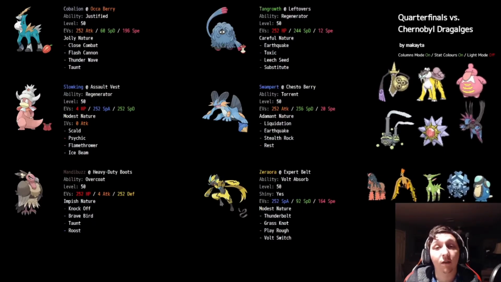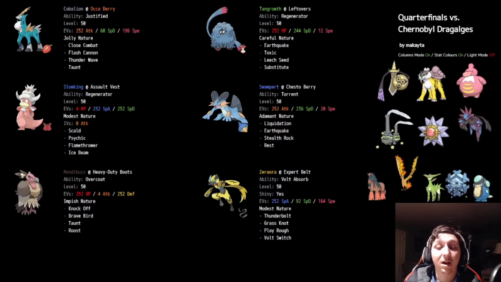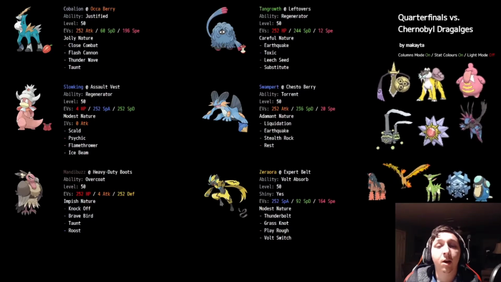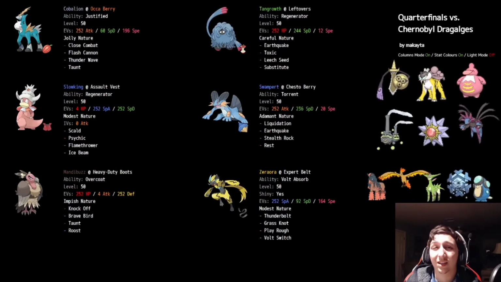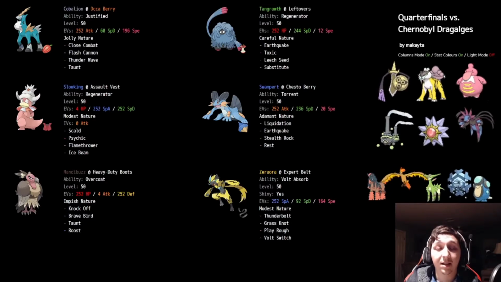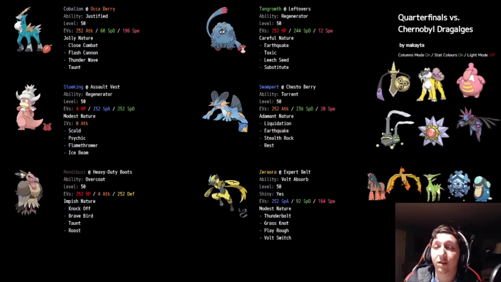This is the quarterfinals. I did make it to playoffs this season, so I'm excited. And yeah, this is the team that I came up with to deal with him. So last time, he whittled my team down very slowly with Toxic Stall. Once my Ninetales was dead, I didn't have a way to heal my team of the status, so that's kind of going to be a problem this week as well.